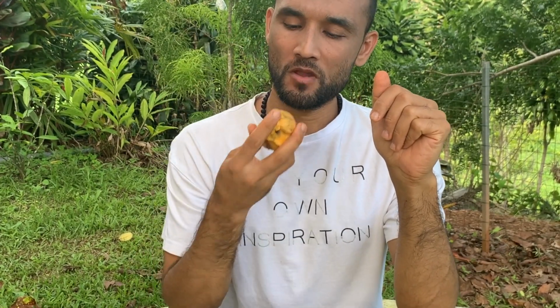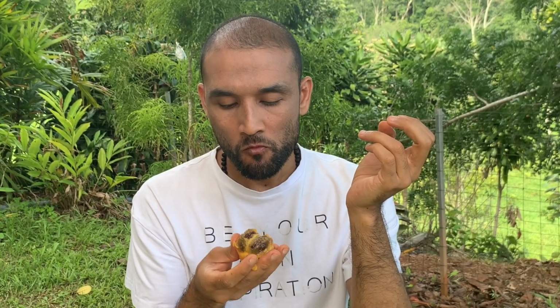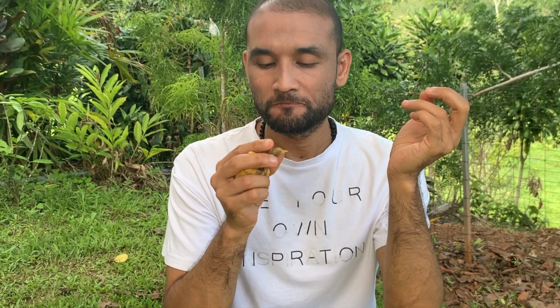The sweetness is mild. There's not a lot of sweetness. There is a combination of flavor. A little bit of banana. I'm comparing it with the fruits that I have already eaten, so it does have a little floral taste to it. A little mild banana, a little bit of persimmon, a little bit of bitterness to it, which kind of reminds me of persimmon. As you go closer to the seed, the taste becomes more complex and sweeter. This one, although it's mild, has lots of different flavors going on.